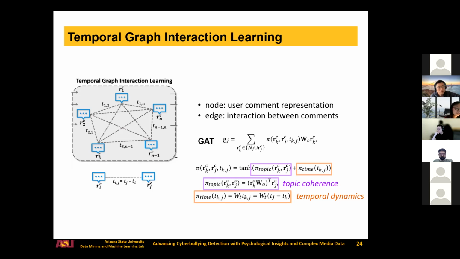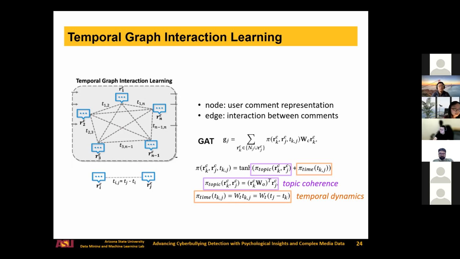And then we use a graph attention network to learn the node representation. We leverage this graph attention network to learn the representation for each of these nodes, and we consider the temporal information, right? The reason that we use the graph attention network is that it can automatically learn the attention weight for each of the nodes. Based on this, we can capture the topic similarities between the comments.